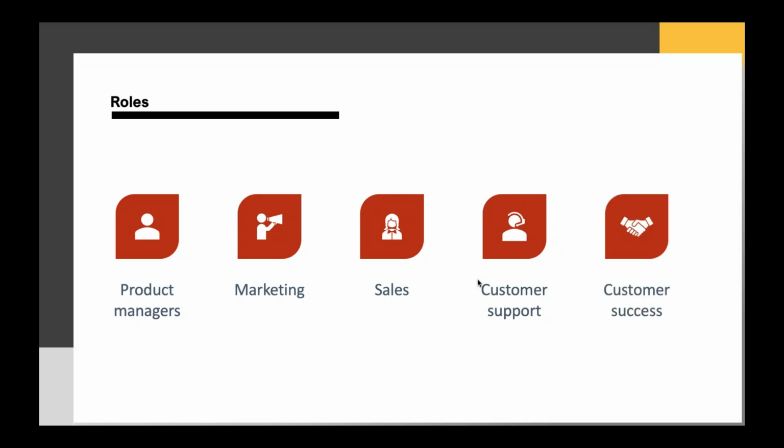And lastly, customer success people. These are the guys who are hoping to upsell. These are the guys who are hoping to make sure that these customers continue using your product. So they also very much understand the goals of people using the product. Notice that there are no engineers in here, because engineers cannot tell you what the goals are of your customers. The engineers can tell you how to do something in the product, but they don't really have an insight in the heads of the people who are using the product.